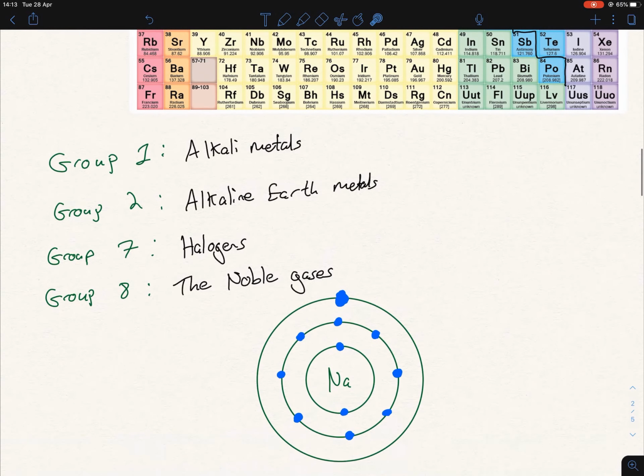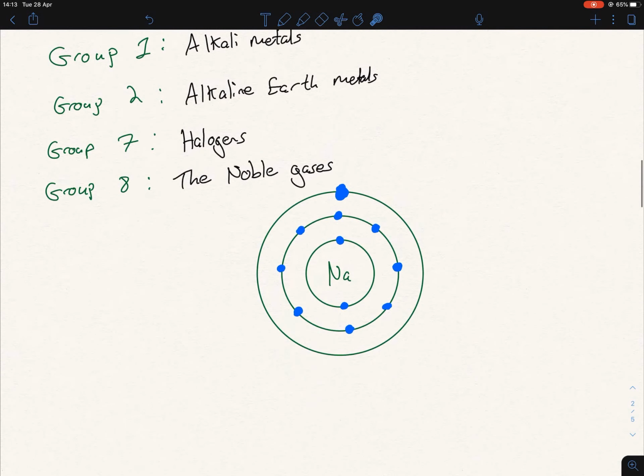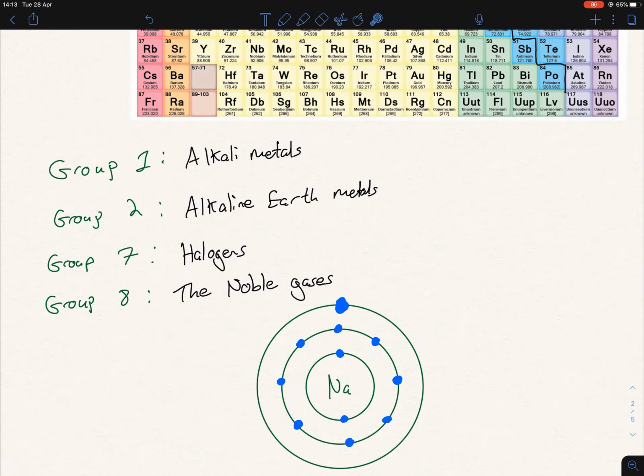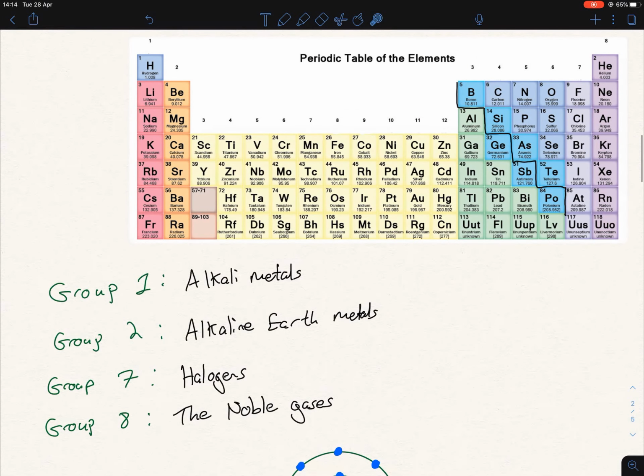Okay, again, we can see that we have 1 electron in its outer orbit, I should say, apologies, which makes sense because sodium here is in group 1. So therefore it should have 1 electron in its outer orbit. Now, again, if we remove 1 electron here, and you don't need to know how, you just need to know that it could be done, it now becomes stable because you have a full outer orbit here, 8 electrons. It would be easier for sodium, if we think about it logically, to lose 1 electron than it would be to gain 7 electrons, because it's just closer in that respect. So if we remove 1 electron, it's now stable. Grand. So therefore group 1 are going to be very reactive.